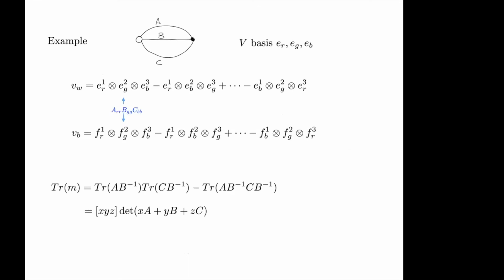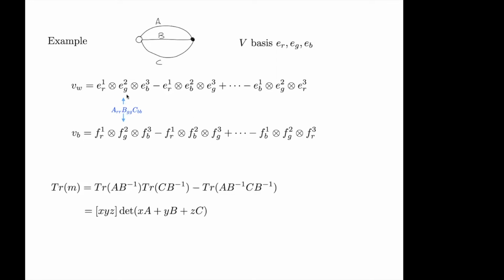Here's a very simple example. Suppose my web just has 2 vertices and 3 edges, with parallel transports A, B, and C on them, as illustrated. So there's only one white vertex, and the co-determinant has the 6 terms here. The co-determinant at the black vertices has the 6 terms. I didn't write them all, I just wrote 3 of them. And then when you contract these 2 together, I could, for example, contract the first term here with the first term there, and E contracts with F along the matrix A to give A_RR. Here I labeled the basis R, G, and B because R, G, and B are like colors. I'm going to start talking about colors in a second.